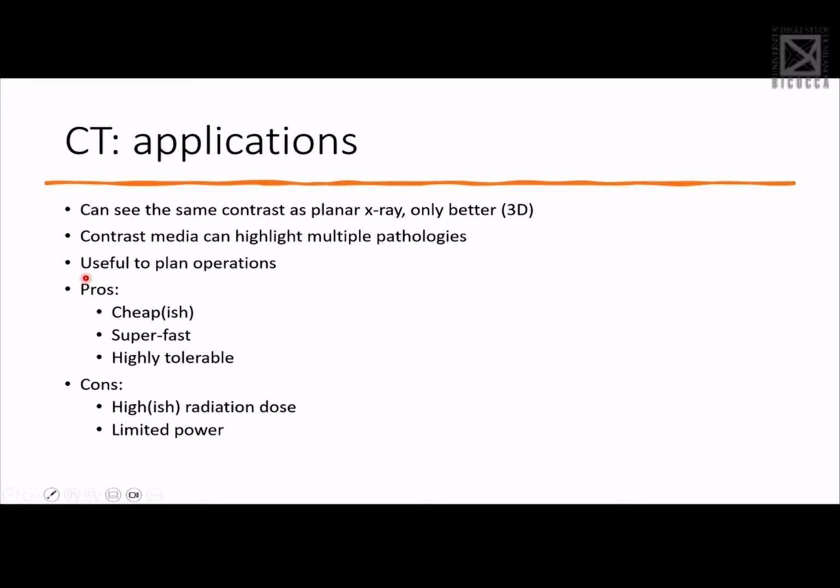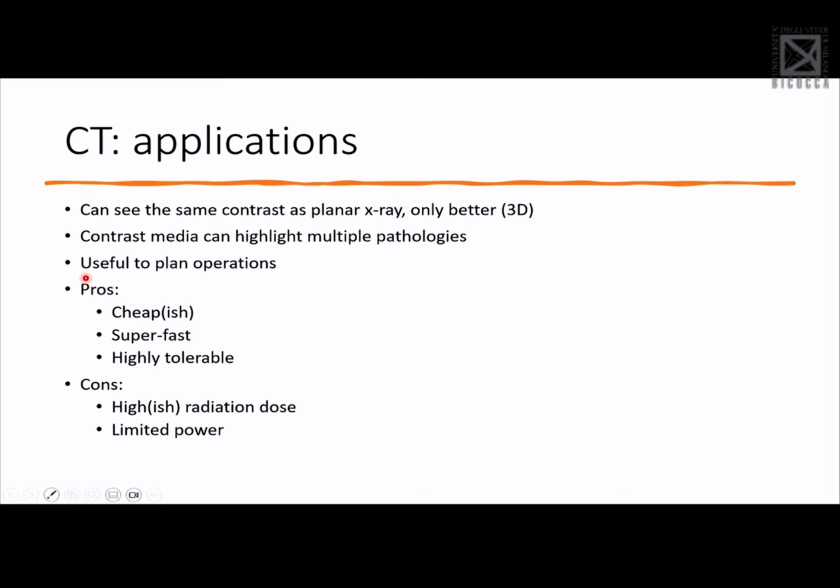And given that it's so fast, so easy, and so on, it also has lots of applications for emergency medicine. Because if you have a brain stroke, with this 20-second scan, which can also be performed on someone immobilized with all the tools from the emergency room or the venous line, from 1 minute after you have positioned the patient, you know if it's a stroke or a hemorrhage, which have opposite kinds of treatments.